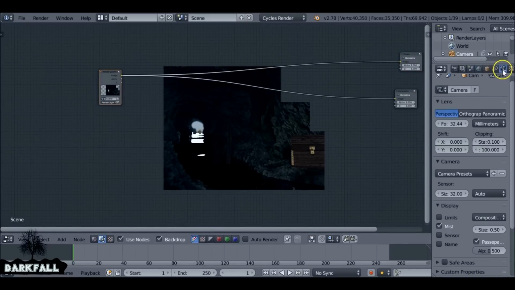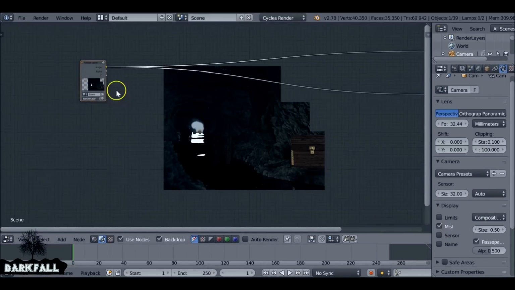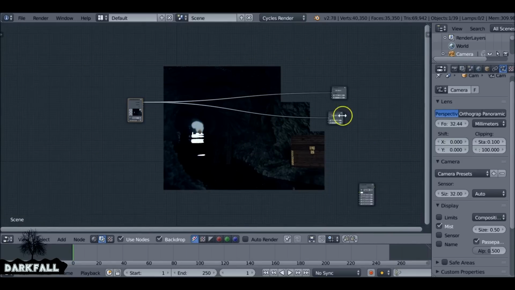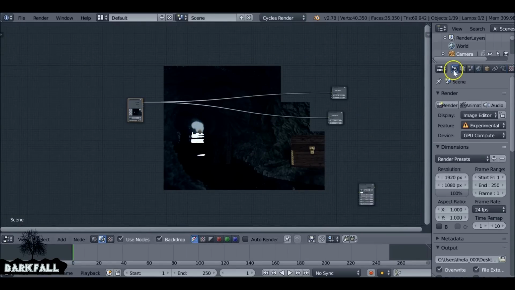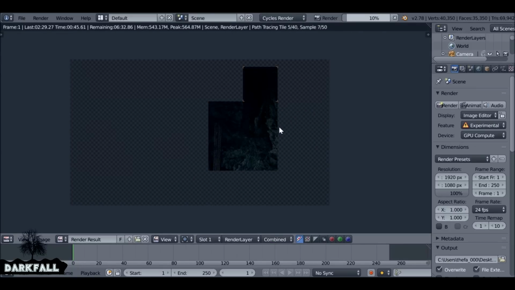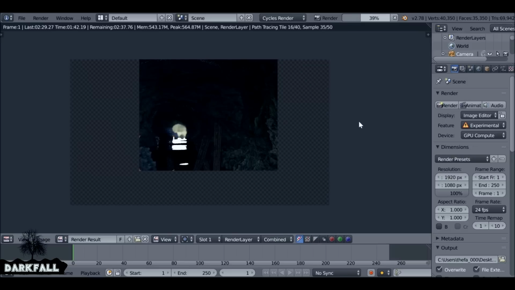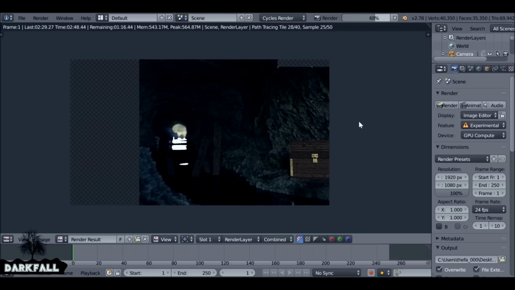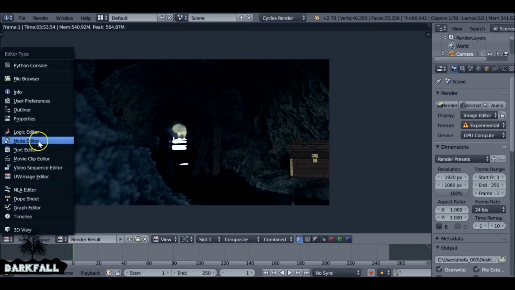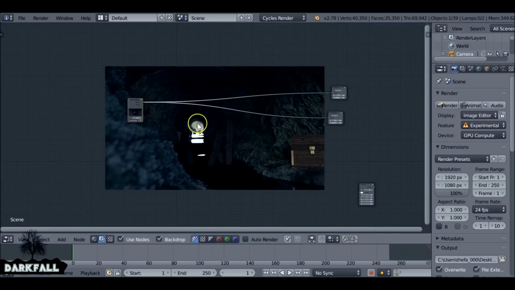Okay, so we've got our basic render, and we will need to give it another render now so we can see mist on the bottom there. We just give that a render now. Again, I'll speed this up for you so you don't have to wait around. Okay, so same thing, it was the same as before. Now we should just have some mist available to use.